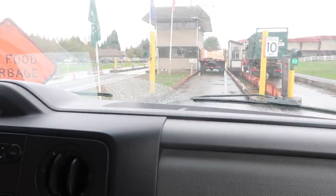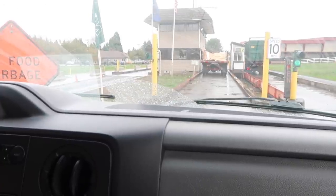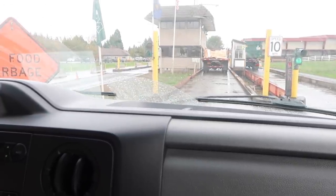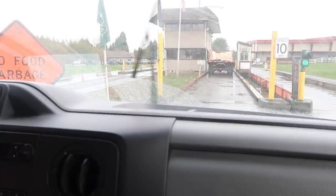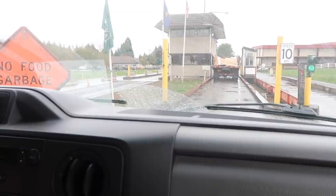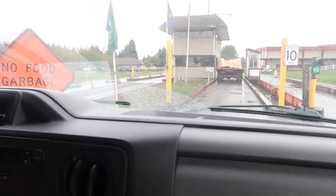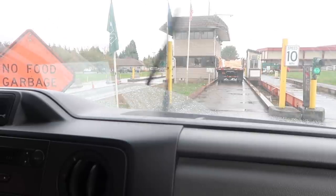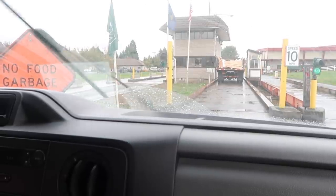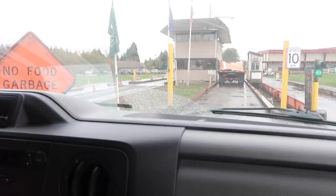This one's convenient because I only live like 10 minutes away, so I just pay the extra money here and call it a day. I think this load is going to be about $120 — but I'll let you guys know exactly how much it costs to dump that unit. The unit itself was $100, so we'll probably spend about $300 on that unit after everything's said and done with dump fees.